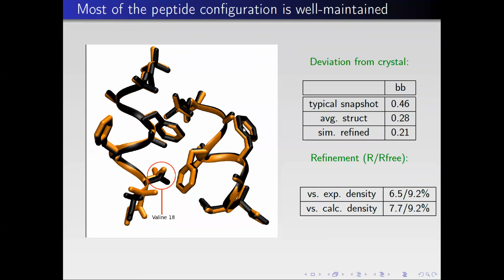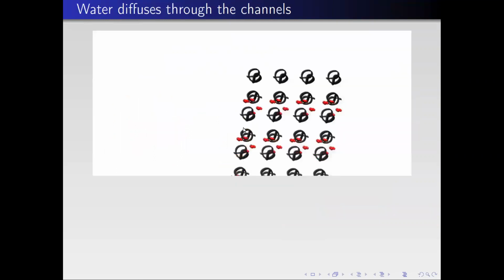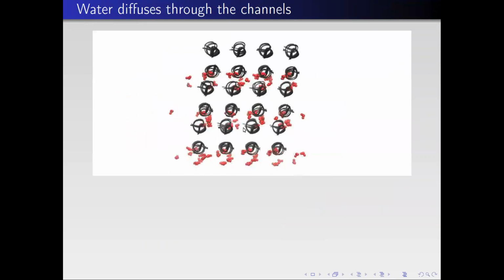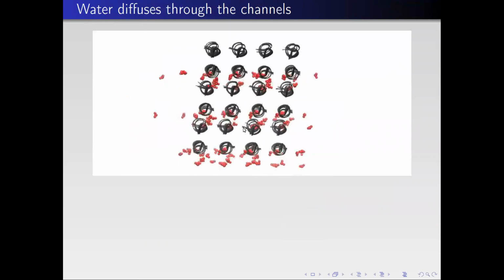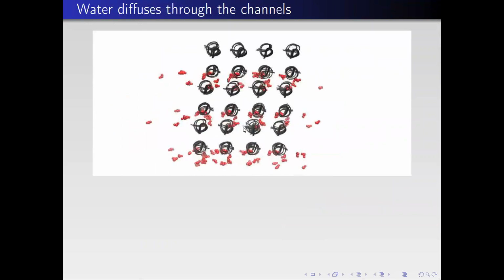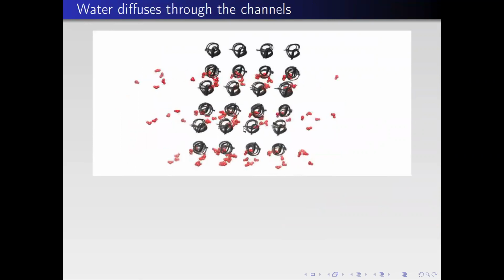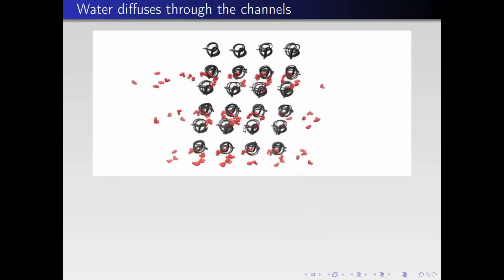Notice here, though, I'm not showing you any solvent. There's not a lot of solvent in these crystals. These are fairly dry, but there is water in these crystals. And what you're seeing here is just the peptide unit. If you take a little quick movie of what goes on, the black are the peptide units looking down the helix, and the red molecules are the water. The black things just vibrate about their average structure, but the water molecules in these channels diffuse out, and when they diffuse over here, of course, there's another copy of the supercell over here.